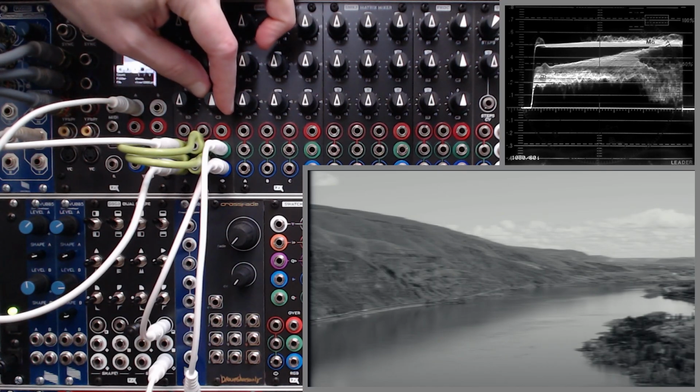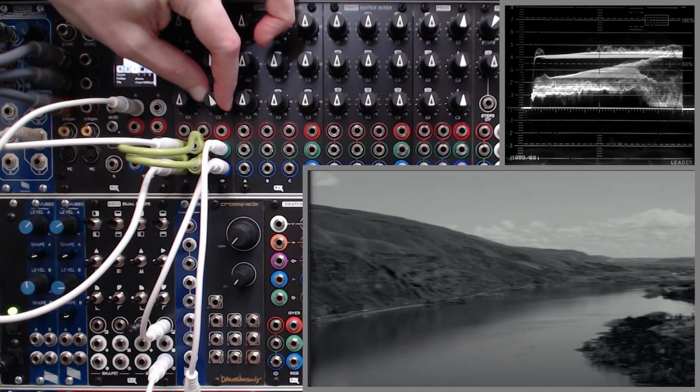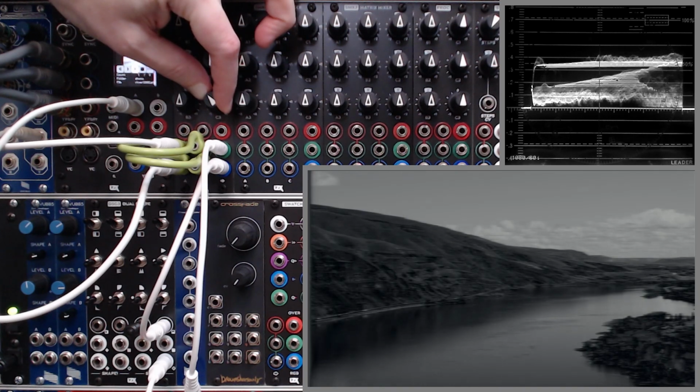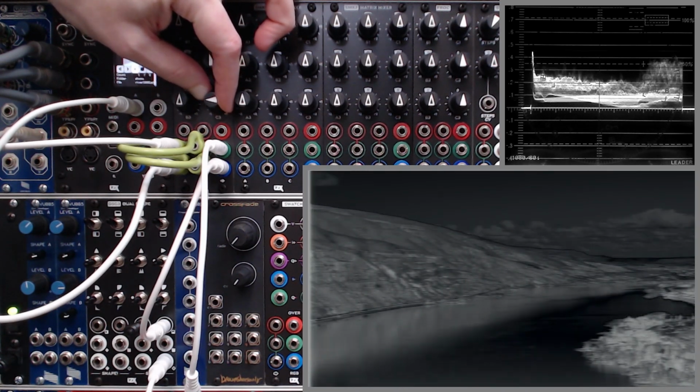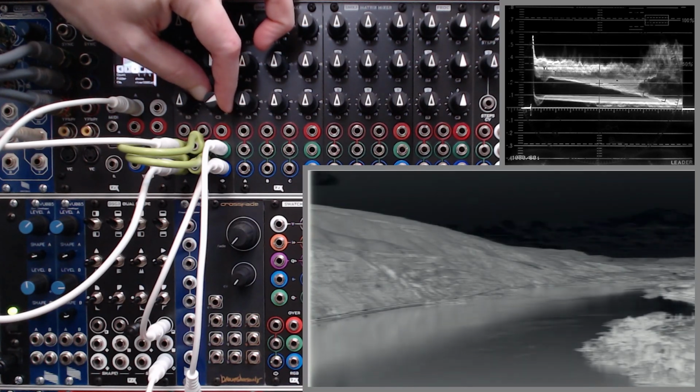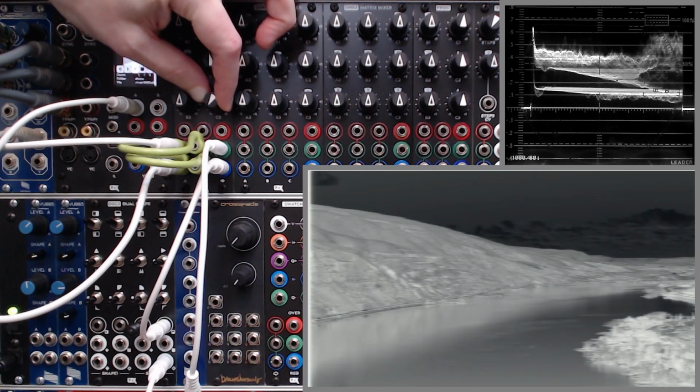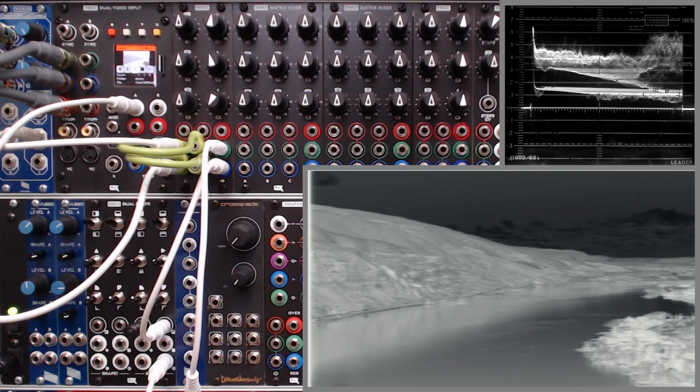And now let's try biasing it. So if I bias it down, it's actually going to go into the negative voltage. And look what happens. If I go all the way down, we're getting a negative image just by biasing. So what's happening inside DSG3 is it's finding the difference between this image and nothing, giving us a negative image.